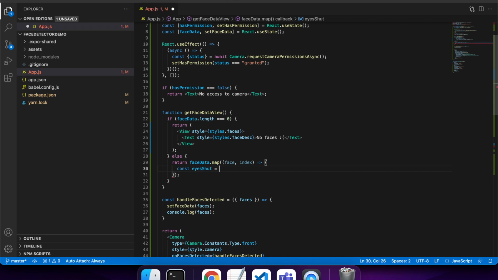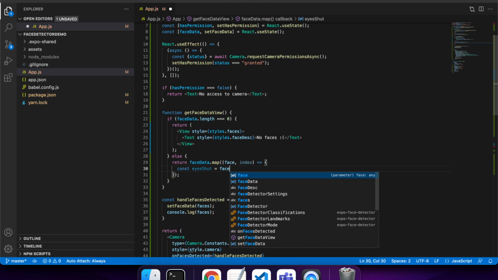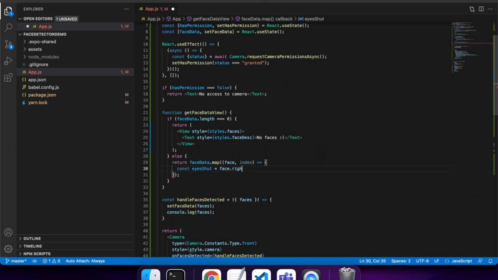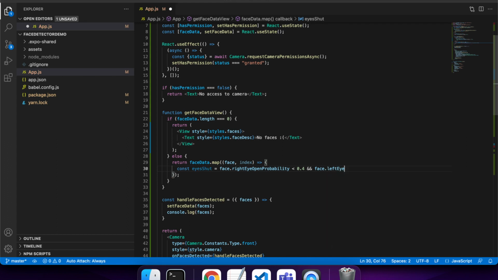And I want to indicate 3 different properties about the face that I see based on the probabilities returned by the face detector. So I want to show whether the eyes are shut, and these probabilities are just ones I've chosen that I've experimented a bit with and felt like they gave a reasonable level of accuracy.